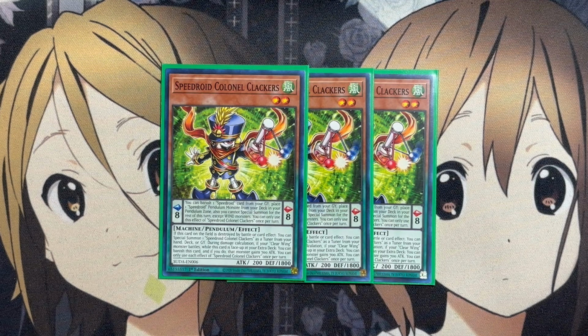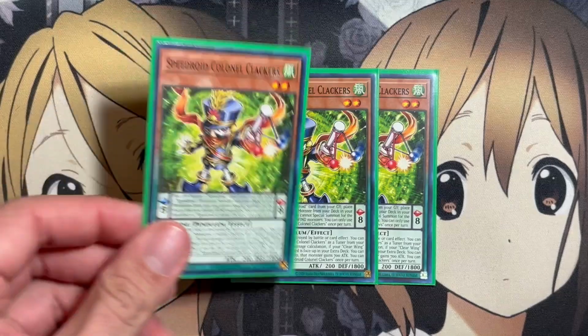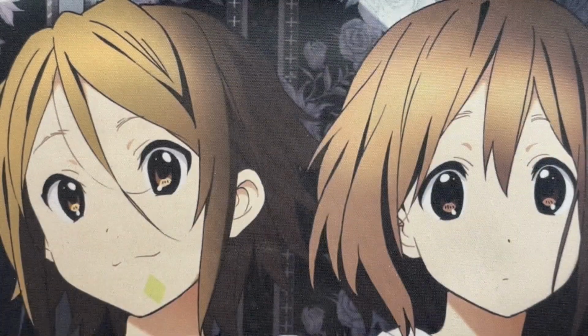And during the damage calculation of your Clear Wing monster battles, while this card is face up in your extra deck, you can banish this card, and that monster gains 700 attack. So making use of a monster in the extra deck as well in the form of this Pendulum monster.